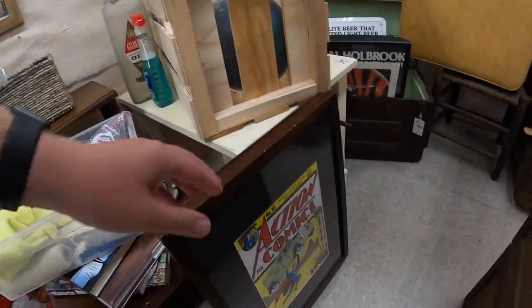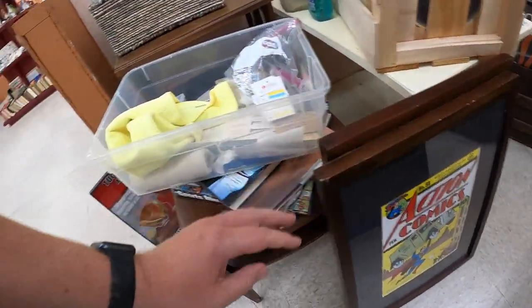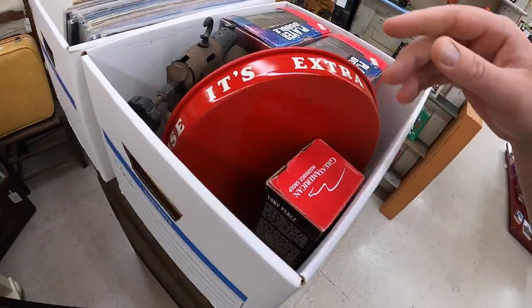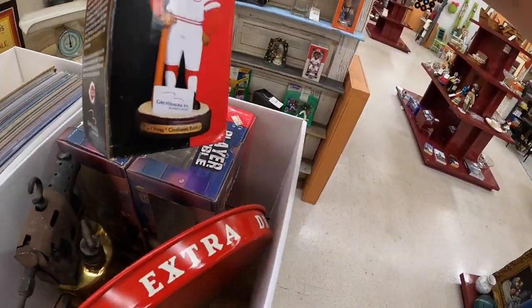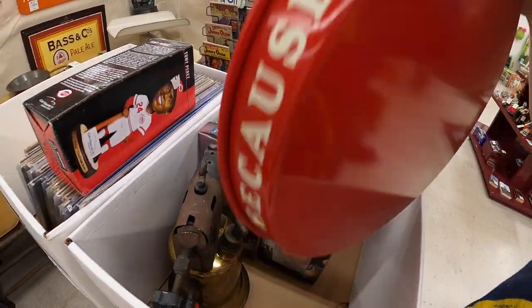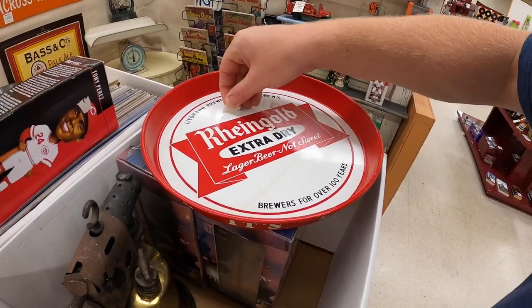So I brought in some comic book artwork that I'm gonna put up. Got a Tucker Barnhart autographed photo. Here's some odds and ends. I got a Tony Perez bobblehead. These two are Chad Johnson and TJ Houshmandzadeh. It's a beer tray. Take that garage sale sticker price off of there.